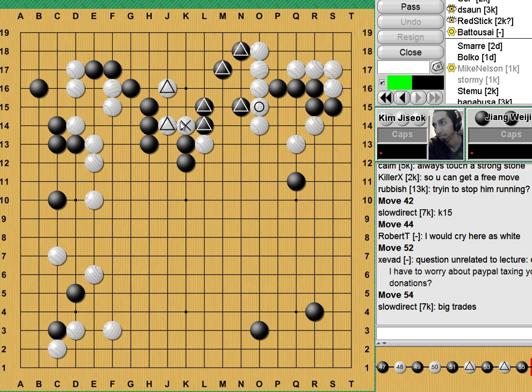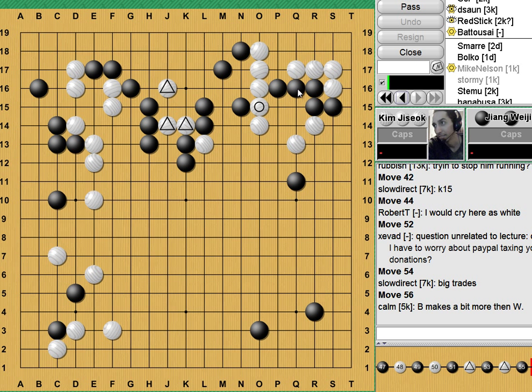Regardless of whatever Aji is left with these three stones, it's fairly safe to say that there's not enough Aji remaining for them to come back to life. I mean, the small knight's protected, can't really do anything about attaching under at M18, that's gone as well. Black's all nice and strong there. In exchange, R15, probably dead.